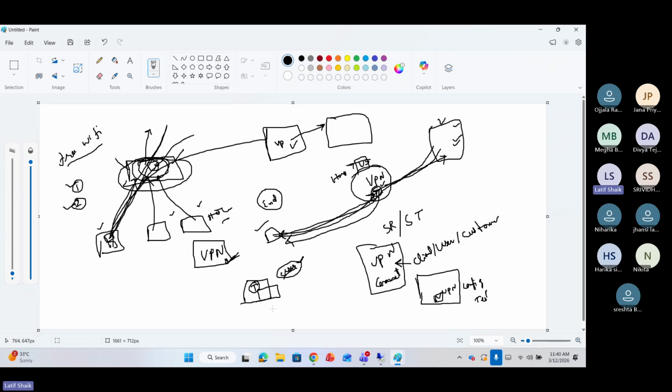This is one way. Another one: in case the user is not in the pre-approved list, what will you do? Of course, you have to follow the SOP. In the SOP, everything is mentioned, how to do this particular thing. The knowledge base or SOP already mentions it. So in case you got a ticket, we verify whether the user is in the pre-approved list or not. Not in the pre-approved list.